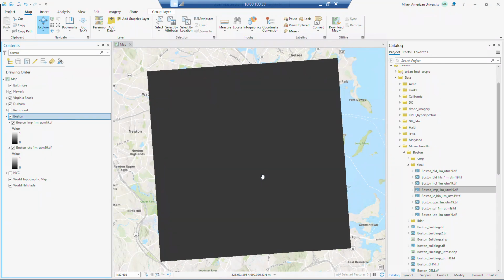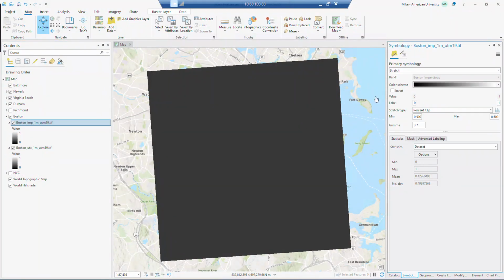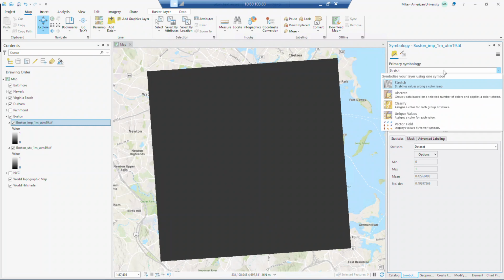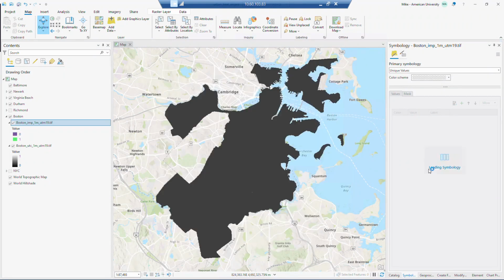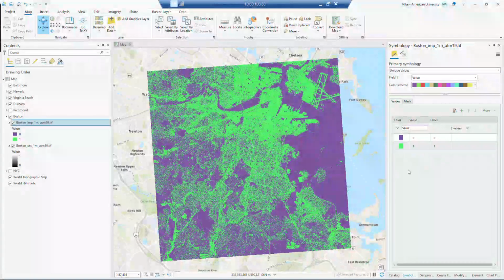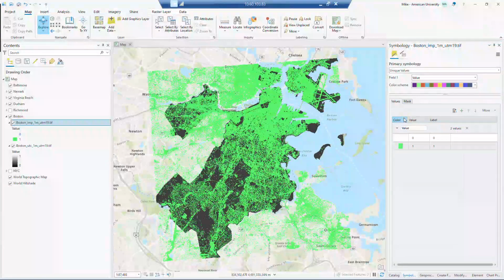That doesn't look good right now, but like we talked about, you can symbolize, so symbology. You could just do unique values, I think. Yeah, because there's only zeros and ones, so that's pretty easy. Then you might go to no color for zeros, and this is impervious, so definitely shouldn't be green.